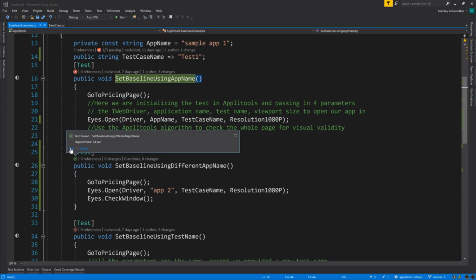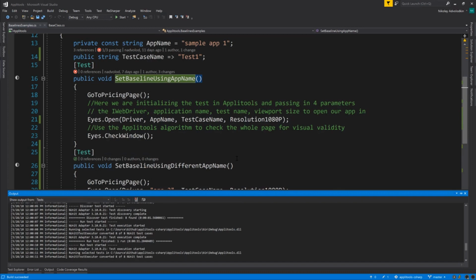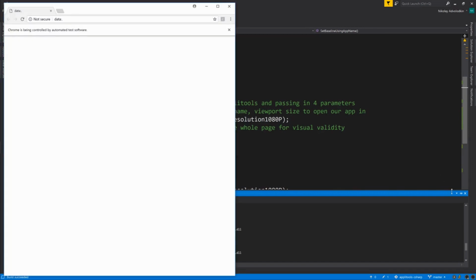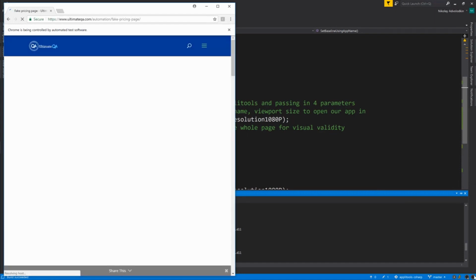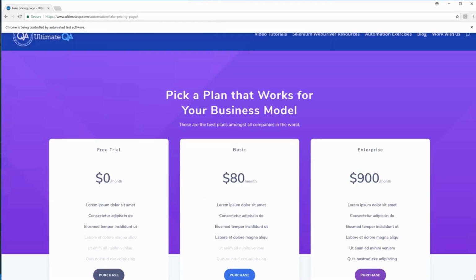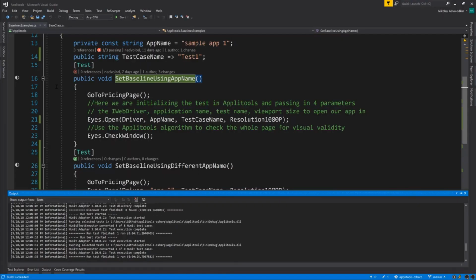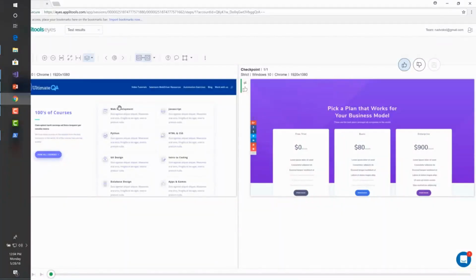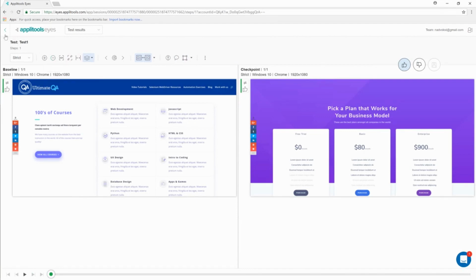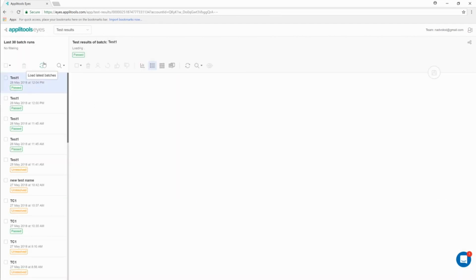Let's go ahead and run this and take a look. What you're going to see is exactly the same thing happening. It's going to open up the page, same exact page, same exact resolution. Everything is the same except the app name is different. And as a result, if you don't remember, every time you update one of those different parameters, it will create a brand new baseline. And so I believe this one should work because I haven't run it previously. And so now we get a check mark, which is a sign that we've got a passing test, which means that for the first time, it was created.